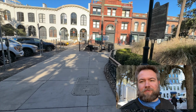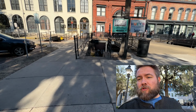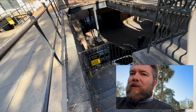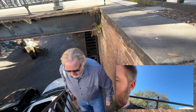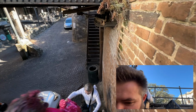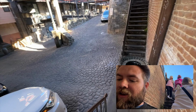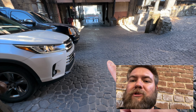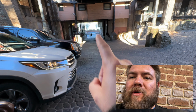Come check this out. So if you walk down and you're in Savannah, you come all the way down the end of Drayton and you keep going straight past the lion sphinx kitty sculpture, and you find these old historic steps. Check out this awesome view that you get. People walking by, it's cramped, it's crowded, it's historic. But then when you get down to the end of the historic steps, you get these awesome, cool, original laid cobblestones that lead all the way out, and that's the river right there.